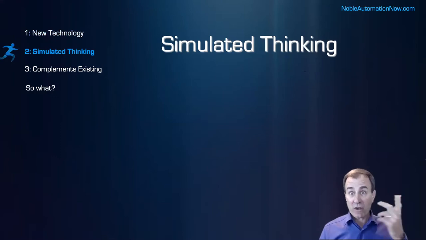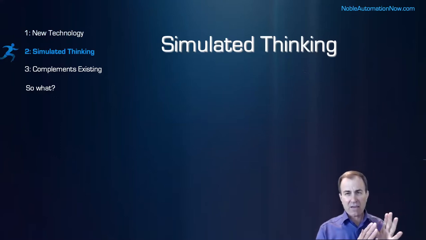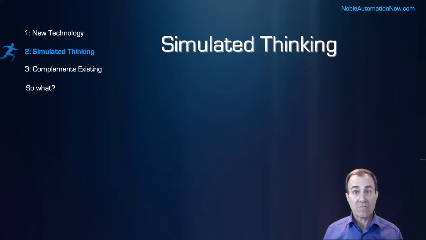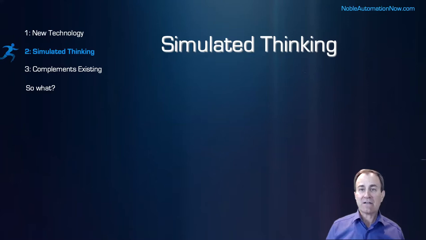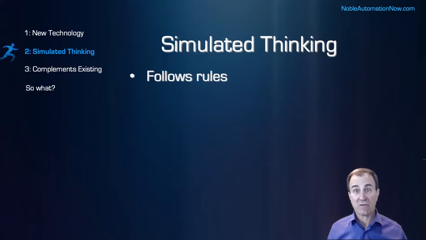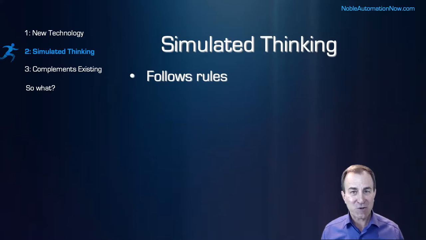Well, that takes us to the next point, which is simulated thinking. So what is simulated thinking? Well, simulated thinking means on the outside, it looks like a person thought that through. It looks like a human being was doing some thinking, right? And you say, well, the machine did it. Well, that can be as simple as you do something and it responds to you. You type something into your phone and it responds. Well, wow, that looks like a person did that. Well, no, it probably started as something as simple as following specific rules. Now, you can have simple rules. You can have super complex rules. They will all look like simulated thinking if the person interacting with them doesn't ask questions outside the rules, right? Wow, look, they knew the answer. So that's a version of simulated thinking.